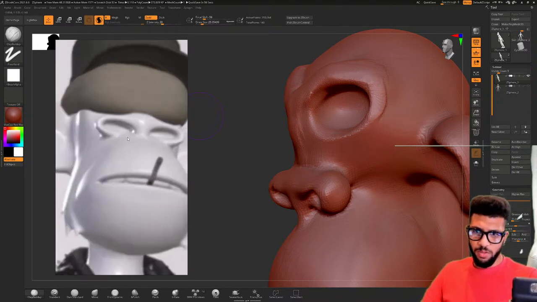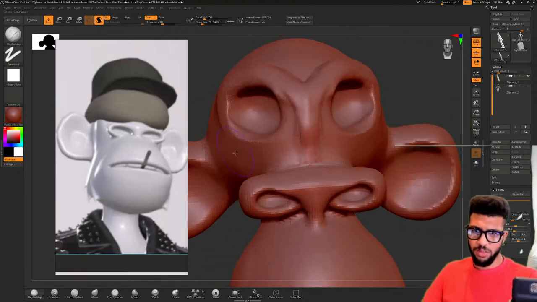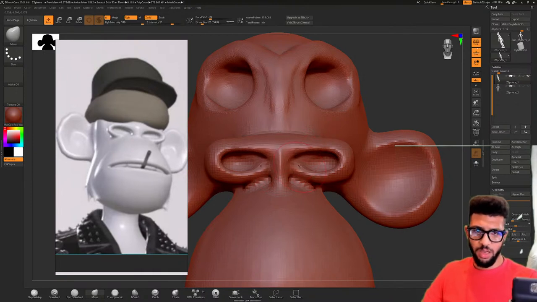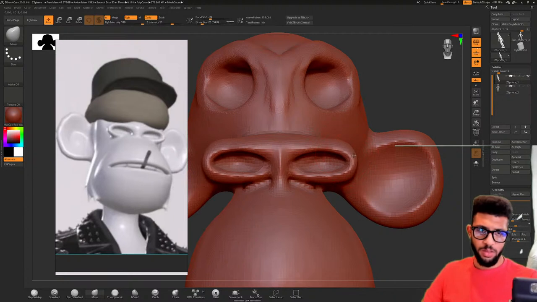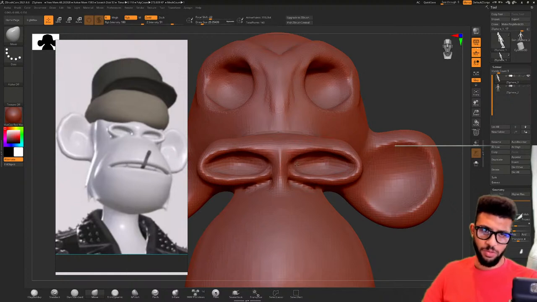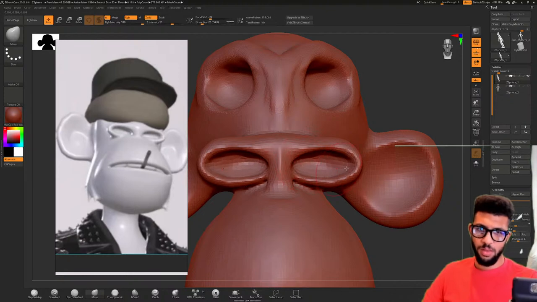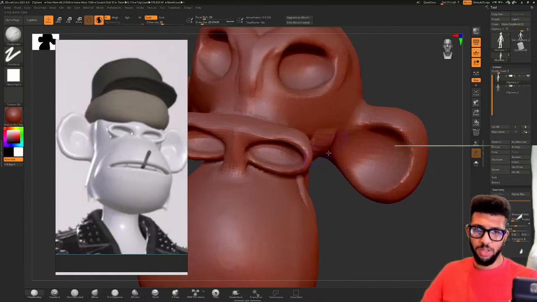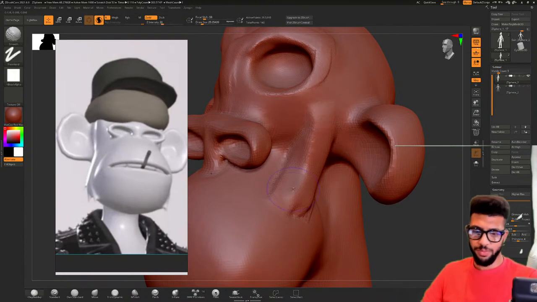Oh, interesting. Look at that. It looks like there's a little bit of mass around the side of the head, and the nose holes are a lot larger. So I'm just going to use my mouse and keyboard for a second and manually push and pull the nose to make it a little bit more oval-like. It's more of an elliptical kind of shape in there. The middle of it is a little bit wider than I have. And then it goes up a little bit there. We got a little bit more rimmed nose there. Maybe tapering that side, tip that down. Cool. And then it looks like the side of the head has more mass in there. So I'm going to use the clay buildup, fill up that volume and smooth it out.